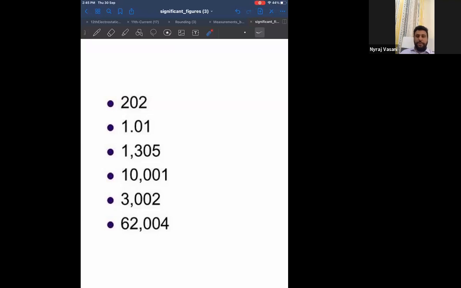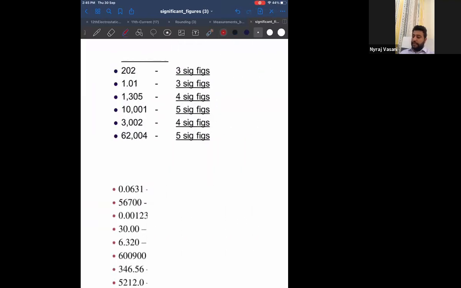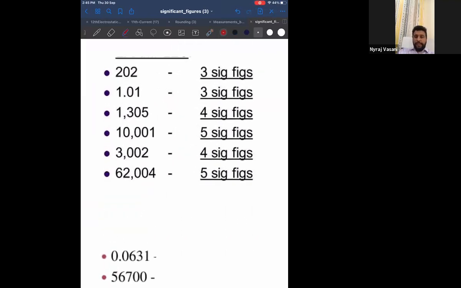Okay. Now, what we do is, see this. This is the answer. Now check what answer you have given and check this answer and tell me if you have got the right answer. Most of you have given me the right answer. If you feel that your answer is wrong, or if you feel you need justification for any answer, let me know. I'll explain. Otherwise, I hope all of you have understood how these are the significant figures.